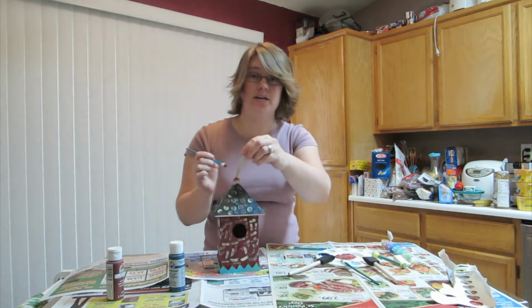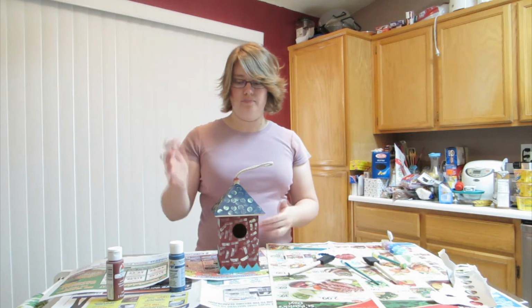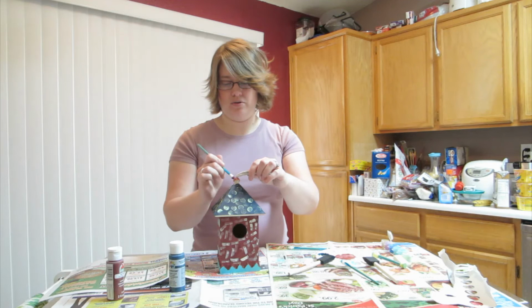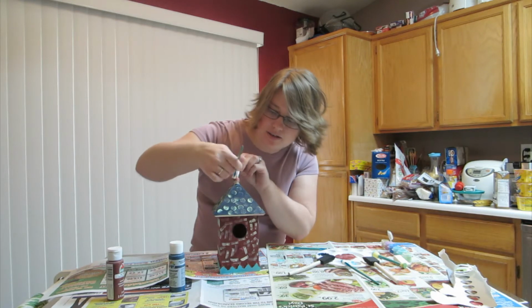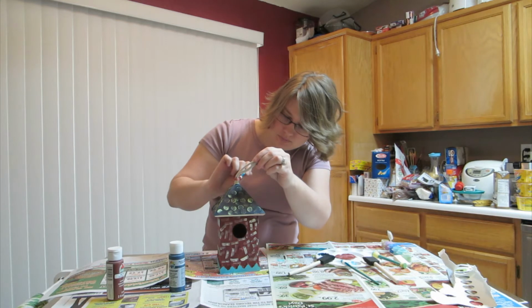You want to wait until this is completely dry before you put it wherever you're going to put it, in the house, or probably not outside since it's not really an outdoorish type craft. So just beware to wait until your paint is completely dry before you stash it anywhere.